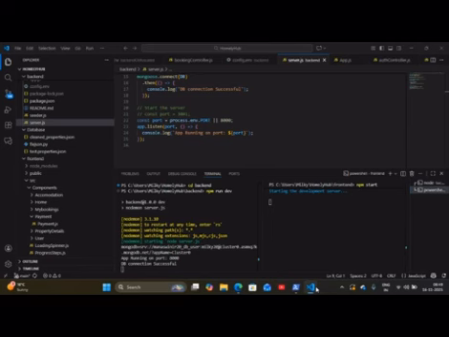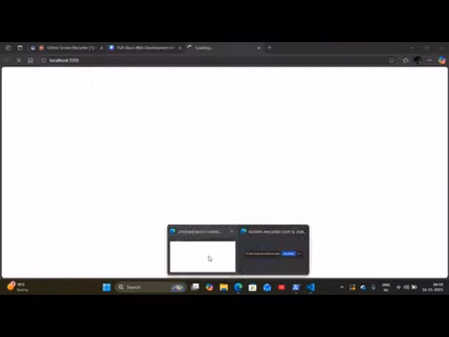So this is how we connected both the backend and frontend, and it's opening in our localhost browser. In this project, I'll start by logging in as a user, and then we'll explore the whole project.